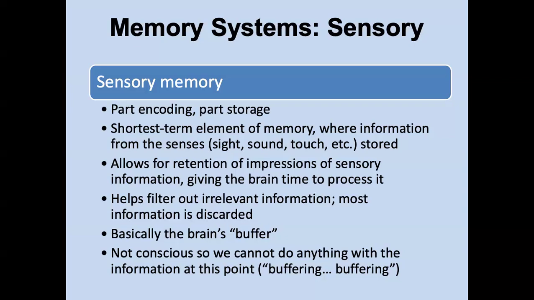A good way to think about this is as the brain's buffer. When we have a video loading over a slow connection, it buffers, it pauses and loads for a little bit before you can use it. So this is the stage that happens before you can use it. Okay.